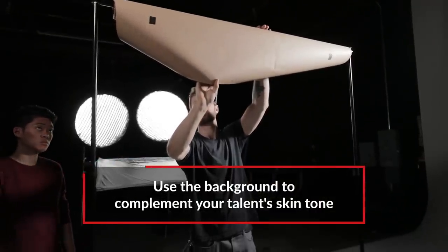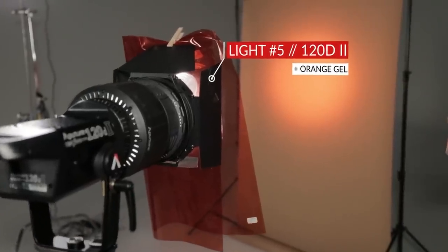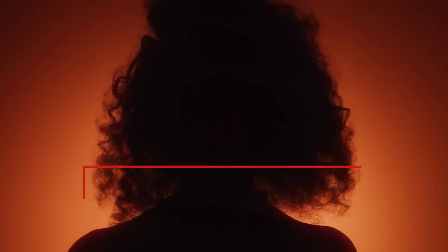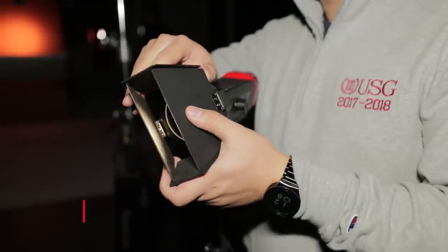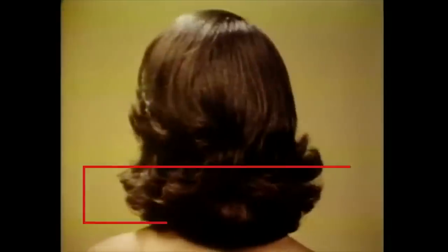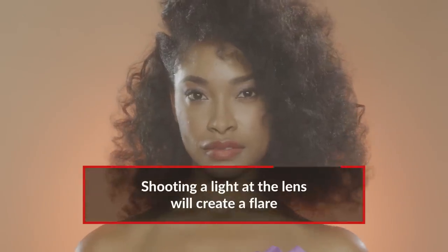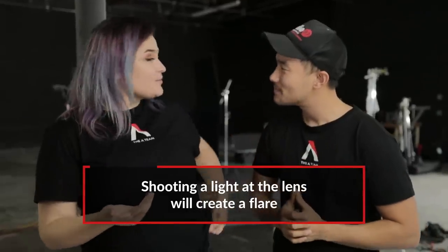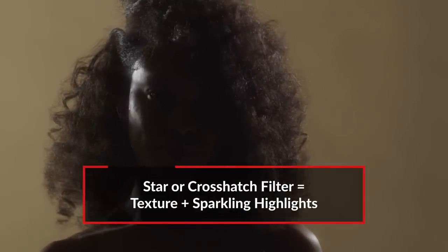For the background, we wanted a nice caramel tan to complement her skin tone, but it was a little bland. So we added a little accent light right in the middle — a very spotted 120D with a bit of orange gel on it to create a vignette in the background. By centering that light, you get dark edges around the sides, and you can add even more vignette in post. There's also a hazy aspect to 80s videos and photos, so instead of a fog machine, I took a tiny aperture mini 20 and pinged it directly into the lens, creating a light wash. Together with a star filter, it looked totally 80s, creating little cross hatch X marks on all the lights coming through the camera.